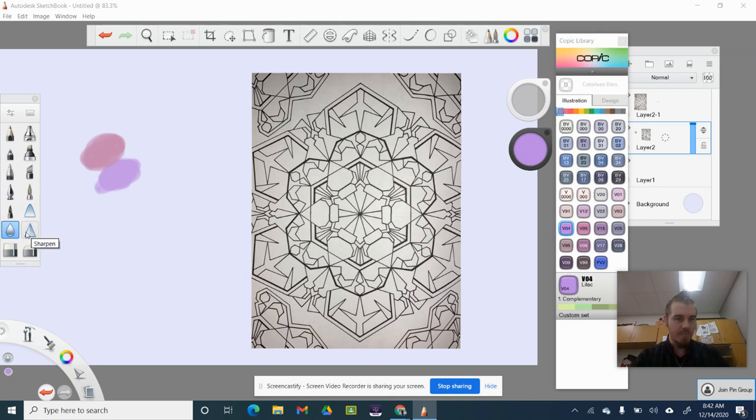This is a smear, sharpen, blur. So if I smear these together, I can nice and easily smooth them together. So it's a really good way to blend colors together. All right.